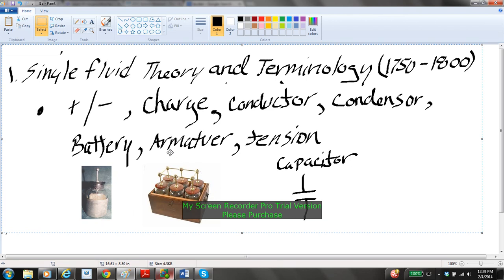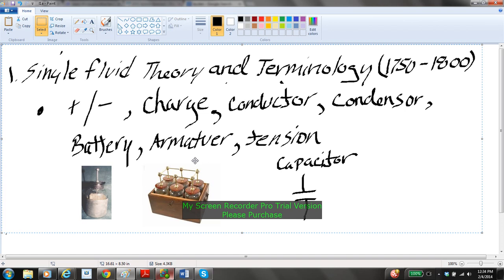Battery was another phrase he came up with, but that didn't apply to exactly what we think of it as today. It was more or less applied to a bunch of condensers, things that could be charged, like a bunch of guns, a battery of guns. So it's kind of like a battery of marksmen or a battery of soldiers. So it was applied to a bunch of condensers, Leyden jars, connected together.